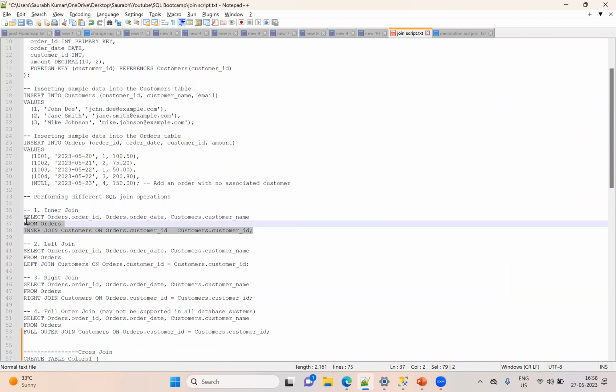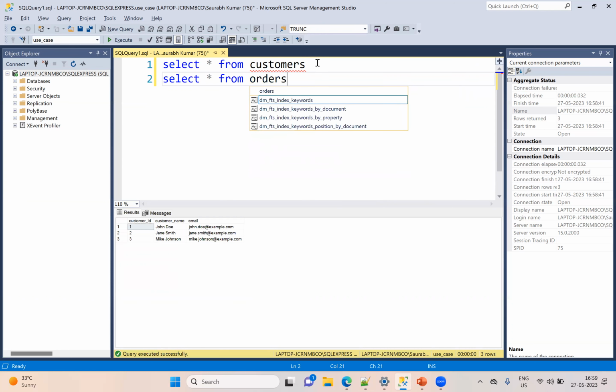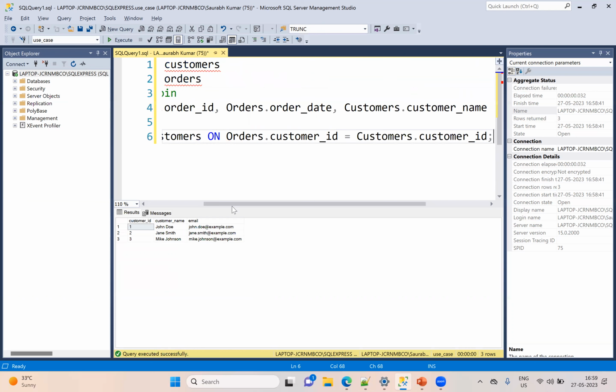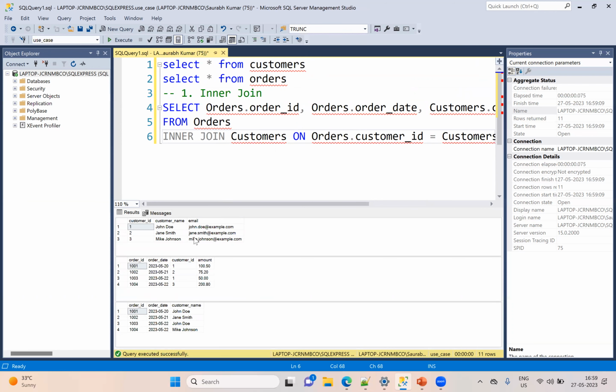So let's take this example, and let me select both these tables also so that you can see side by side what is happening. Now, if we trigger this one, you see 4 rows coming in the output.